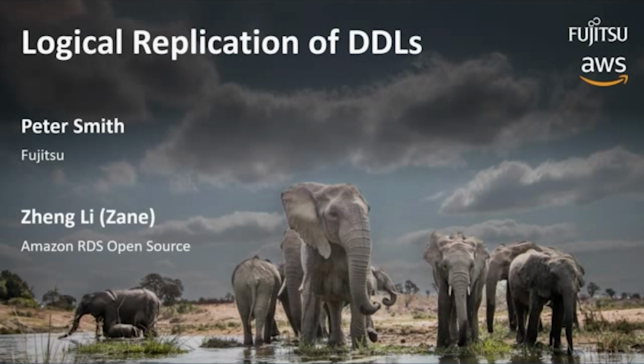Welcome to the talk about logical replication of DDLs. This is a feature that's not currently in Postgres, but there's been a lot of work happening. A lot of people for many months have been trying to get something working for this, and perhaps there'll be some part of this in PG17. So this talk will be about what this is all about, the status of the development work, and what the patches are like at the moment.